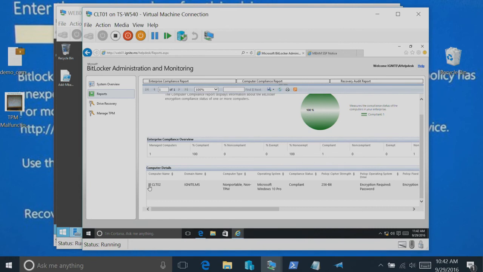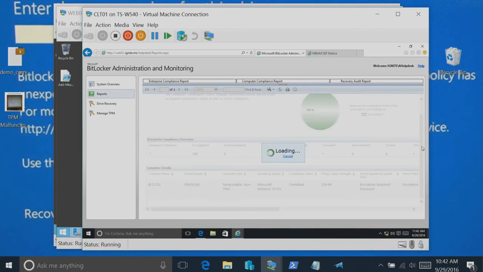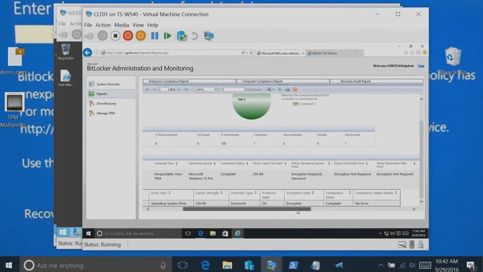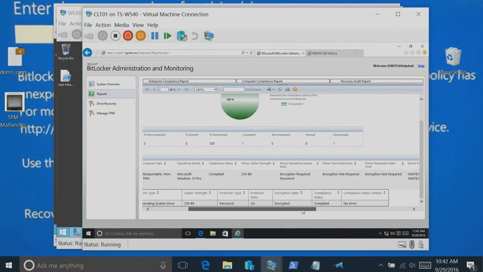And then if I click this, here's a big thing that I show people, if they say, hey Tanner, I'm not compliant, I don't know why. If you look at the top right here, it says policy, policy, policy, policy. That's the policy being applied to this system.